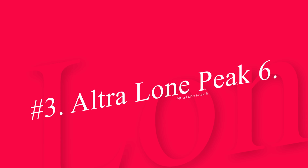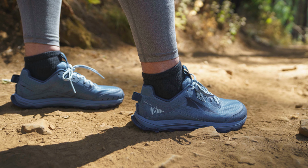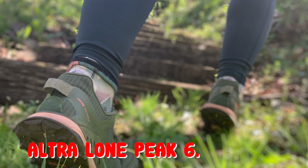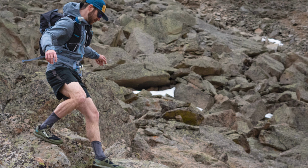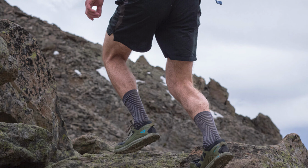In other words, not everyone likes the Scarpas you found above, but this Altra Lone Peak 6 trail running shoe will suit everyone. I've logged over 200 miles in these shoes, both trail running and day hiking, and they continue to be the shoes I seek out for most runs and hikes. In its 6th iteration, the newest version of the Lone Peak has an updated rock plate that provides more protection from rocks yet uses less material. And we also dig the features for which Altra has become infamous, like the wide toe box and balanced height in the heel and forefoot.